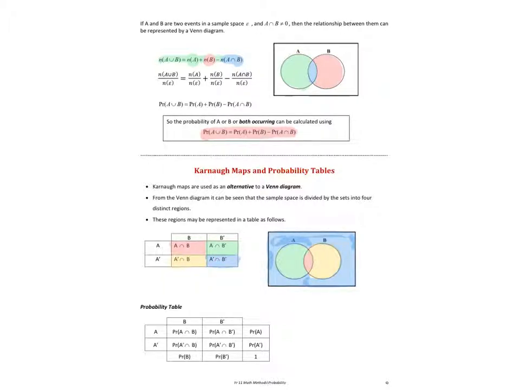So my Carnot table just highlights the different sections of my probability table, or my Venn diagram. And if we add up these sections, so that's column B, and that column adds up to the probability of B, that row adds up to the probability of A, yeah? Which means the row next to it adds up to everything that's not in A, in the same way that this column adds up to everything that's not in B, all right?